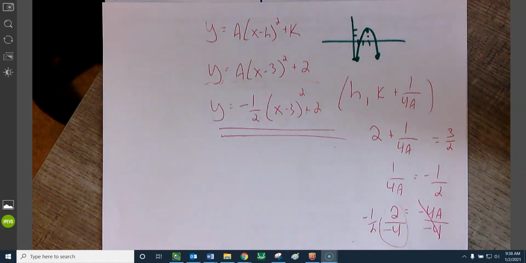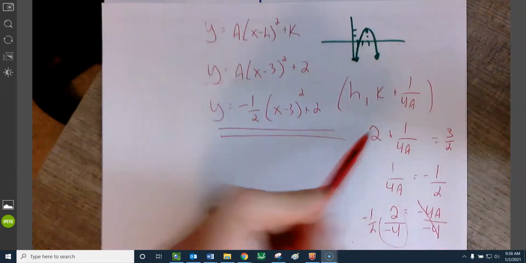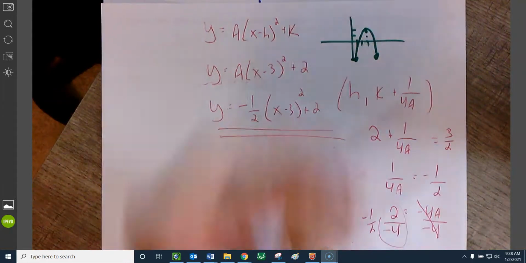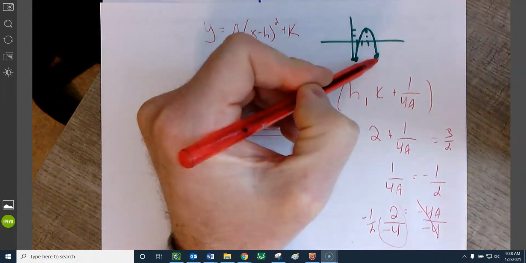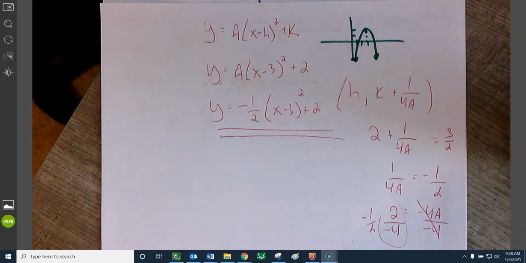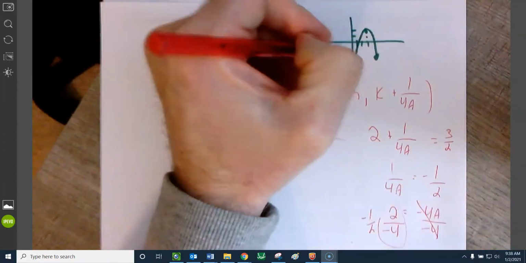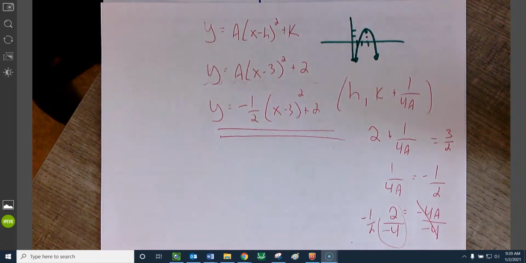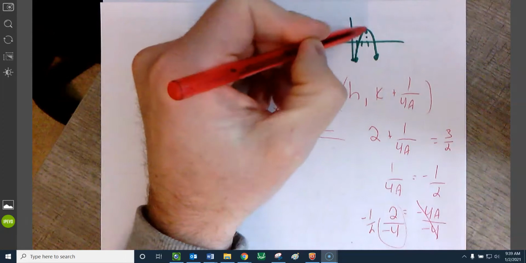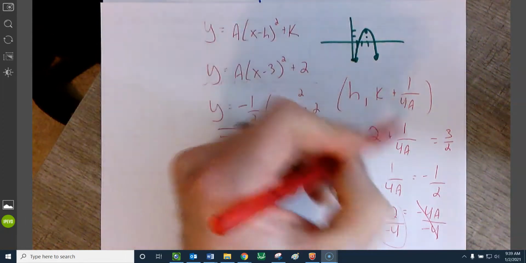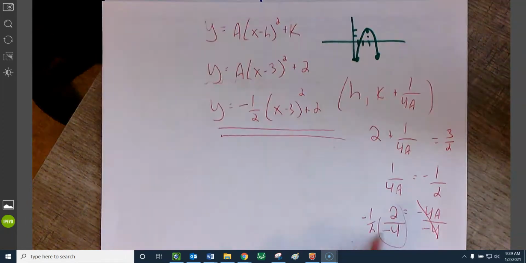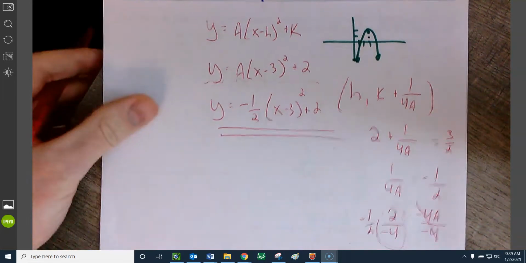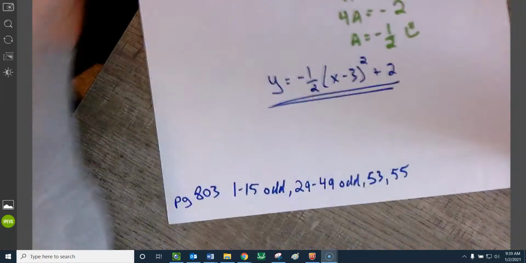Notice again that the fact that a was negative just came out in our arithmetic. Yes, it does open down. So it gives us a clue as to whether we're doing it right. If you draw a picture like this, but you got an a value that was positive, you know you did something wrong. I would go back and check your work. But it all lines up. We drew our picture and knew that a should be negative. I went through and did my arithmetic, and I got a negative value for a. So that's good.